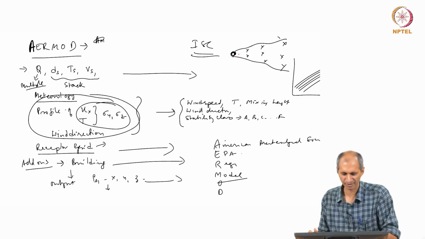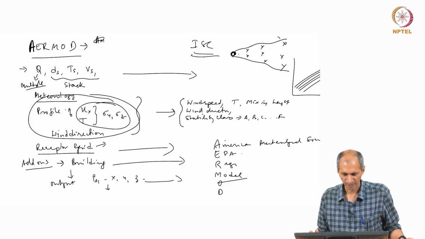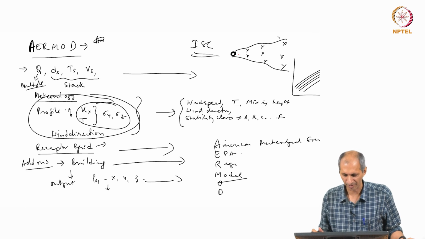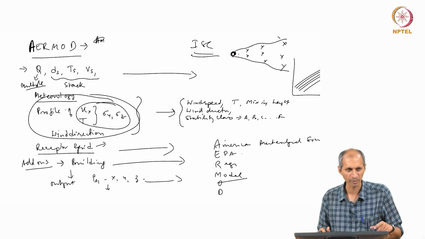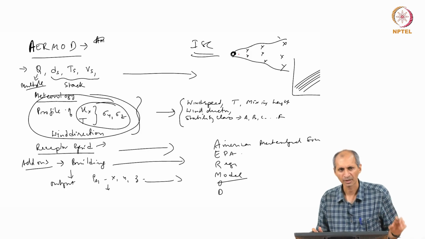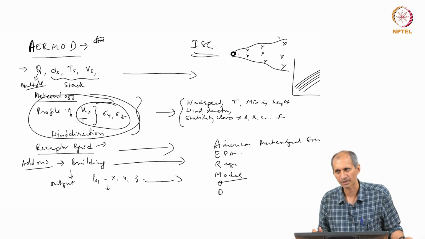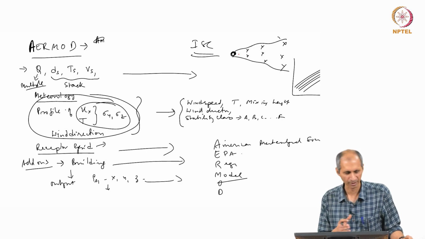AERMOD is very elaborate science, and dispersion modeling is fairly complex if you get into it. AERMOD has its limitations, the regulatory models have their limitations. If you read their document, which is the third project that I am going to give you, you can see it is a very big document. What are the limitations and what are the assumptions? Some of them we have discussed in class, some we have not, so you can see that also.